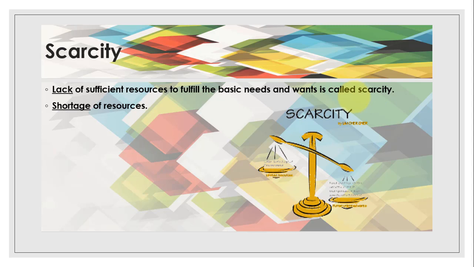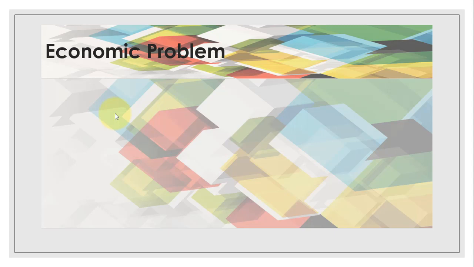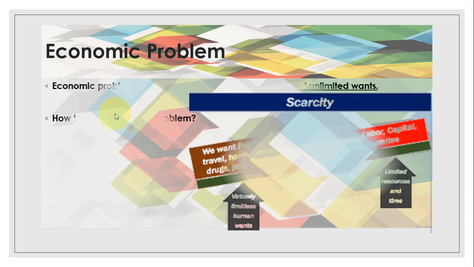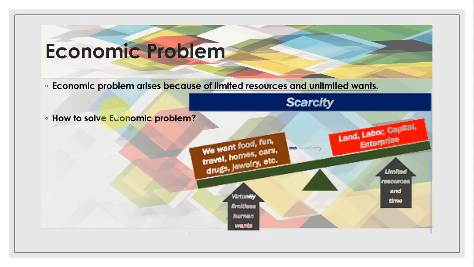Scarcity basically means the lack of sufficient resources to fulfill the basic needs and wants. Scarcity also means a shortage of resources. Economic problem. Now, what is economic problem? Economic problem arises because of the fact that we have limited resources and unlimited wants. So now the question is how to solve economic problem.